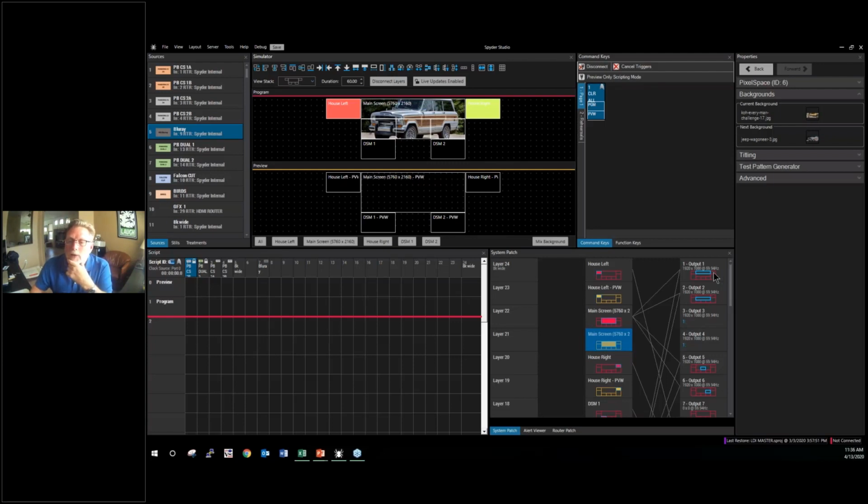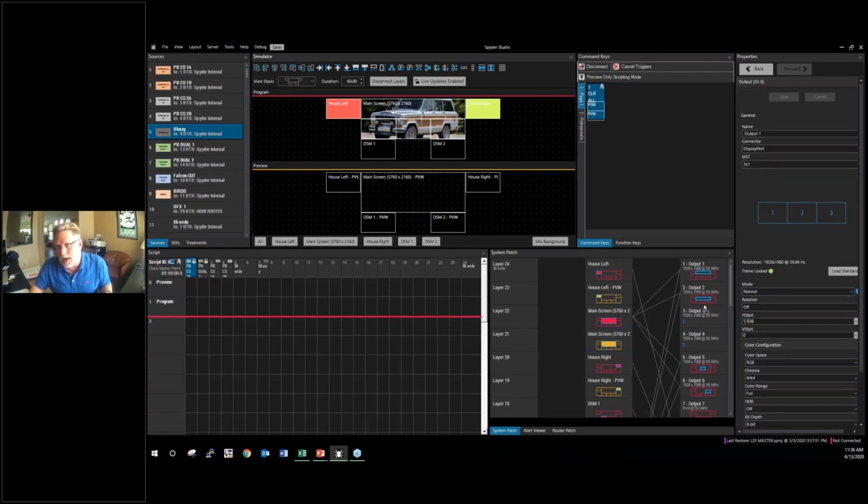So if I wanted output 1 and output 5 to look at the same area, I could take output 1, left click and hold, drag down, and drop it on 5. Boom, and you'll see that it replicated resolution, format, and position all on that other output.